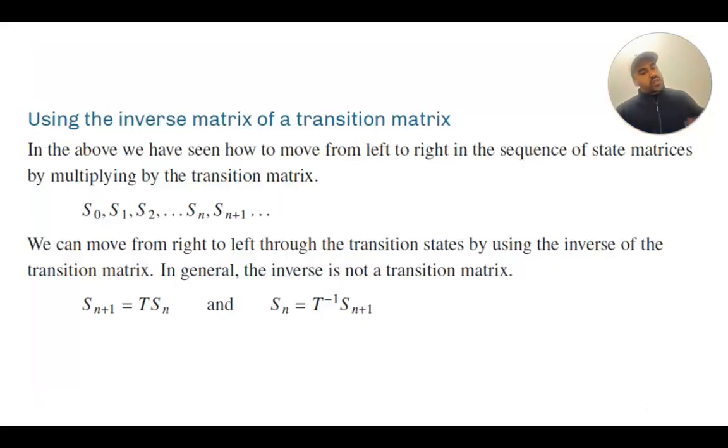Now, of course, if we can go forwards, we can also backtrack as well. And we do this through inverse matrix. So if we're given a particular recurrence relation, if we want to get the one before it, we take the one that we have after it and do a pre-multiplication by the transition inverse. And we know how to find an inverse using our calculator. We can just put it to the power of -1.